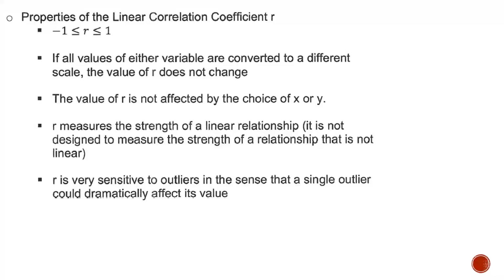Here are some important properties of R. Now, it might make sense to you to think of, hey, a person's weight depends on their height as opposed to the other way around, because we think of weight as something that we have more control over than our height. And I guess we do, right? But mathematically, it's no different. We don't know, right?